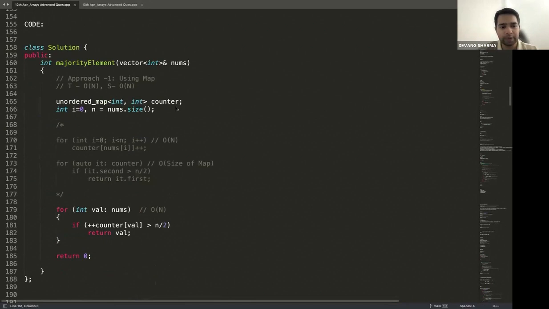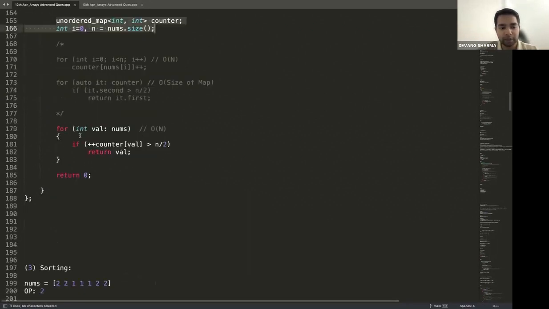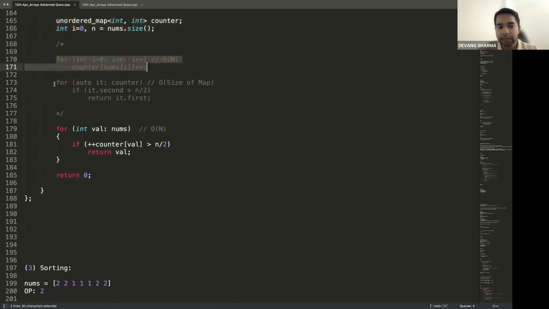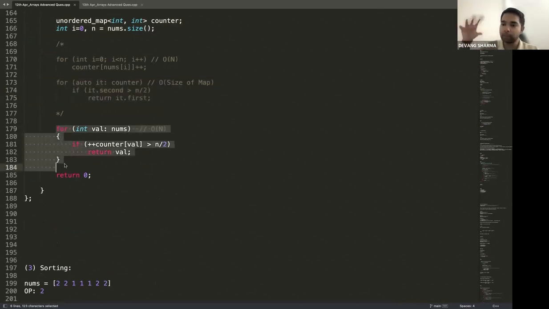We talked about the code, we create a map. In that map specifically, I'm checking. One optimization that I've shown you here is, instead of creating a map first and then iterating through the map, you can do both things at the same time. While you are populating the map, you don't need to wait till you complete the map and then go over the map values to compare whichever value has frequency greater than n by 2. While you're constructing the map, at that moment itself, you can get it. So that way you don't have to go through all the elements.